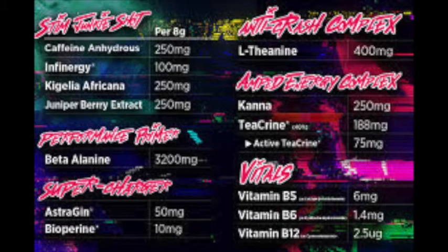400 milligrams of L-theanine, controversial because L-theanine is kind of like a limiter for stimulants. It kind of takes some of the harsh edge off and also helps avoid a crash. I actually really like the inclusion of that in here. I like the way that it feels. It's not too sharp. I would contrast this perhaps with Stim Head by the guys at Chaos Crew, which is a really harsh, high stimulant product. I like the softening of the edges from L-theanine in this.